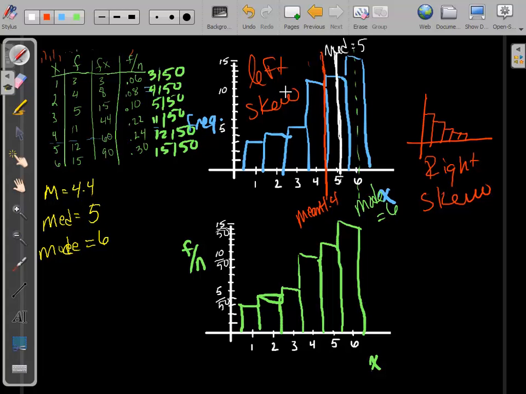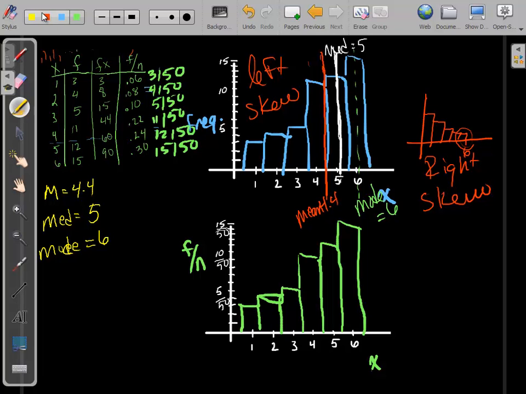If you have a data set with lots of big values, they're going to be more susceptible to this. By big values, I don't mean tall bars, I mean big values down here. The mean is going to be dragged towards those values. So up here, even if this was 6, the mean is still going to be pulled up towards the larger values, whereas the median is going to follow the heights of the bars.